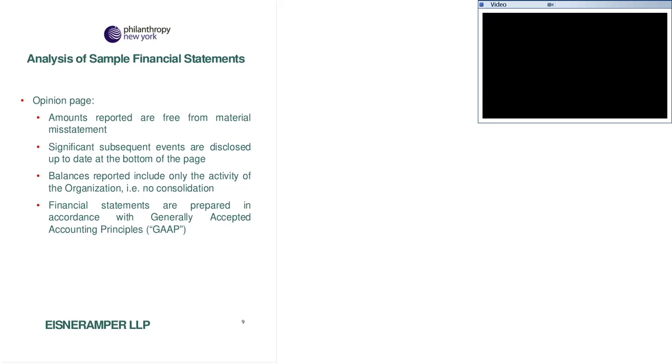So what the Clarity Project did is it basically said, how many of you have looked at the opinion page of an audited financial statement and could not find where we actually give our opinion? Right? I mean, I myself sometimes scroll 3 times before I actually find the sentence that says that we believe these are free from material misstatement. So what the Clarity Standard said is, why should people have to work that hard to find your opinion? Let's break it out. So now there are subheadings for the reader so that you know exactly what each paragraph is trying to tell you, and there's an opinion subheading, so it should be very clear as to where we're finally giving our opinion.